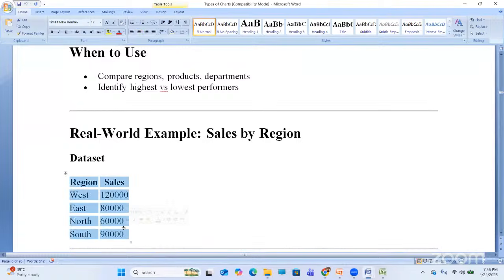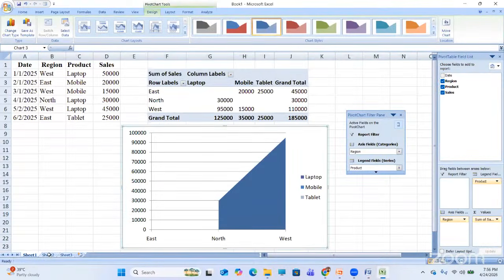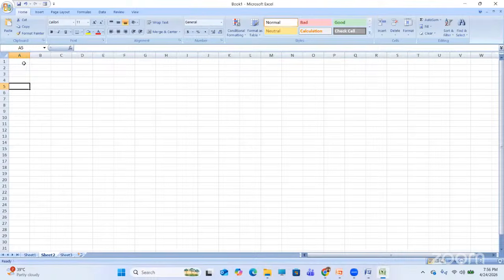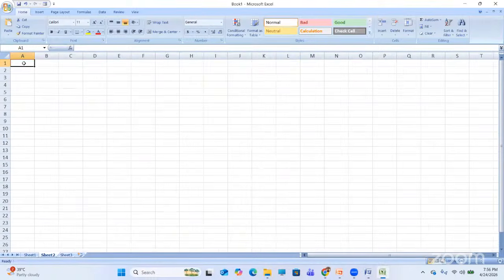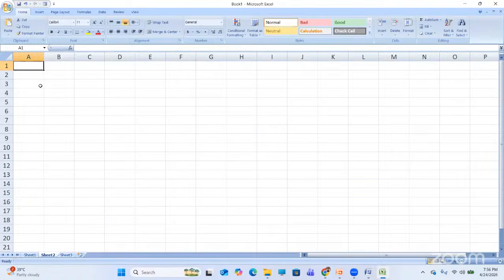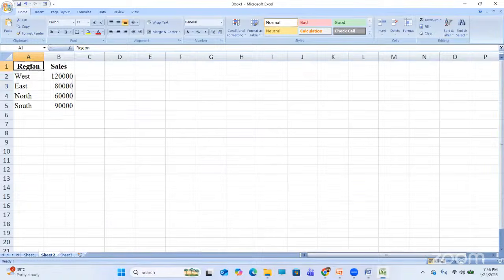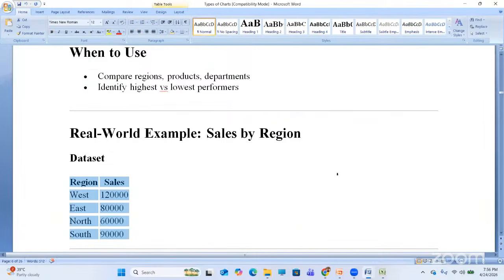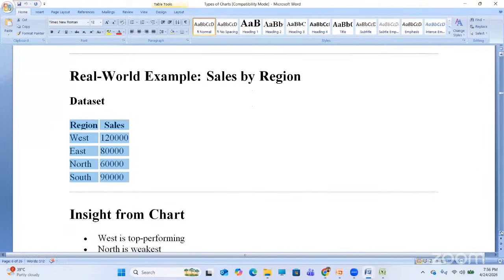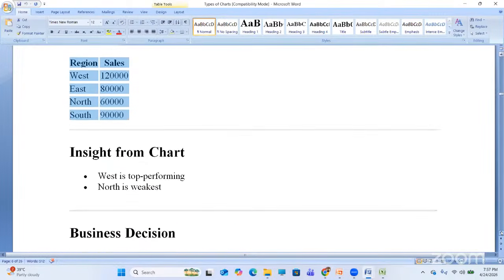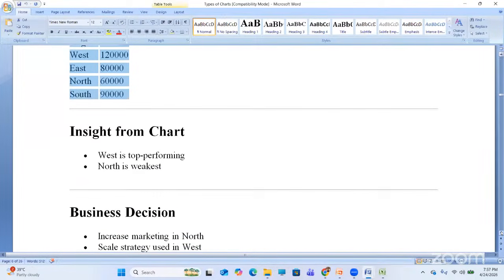Okay, wait a minute. So I will just go to the Excel and I will take a new sheet. Okay, and here I'll paste it. And then, inside the chart, West is top performing, okay, and all.